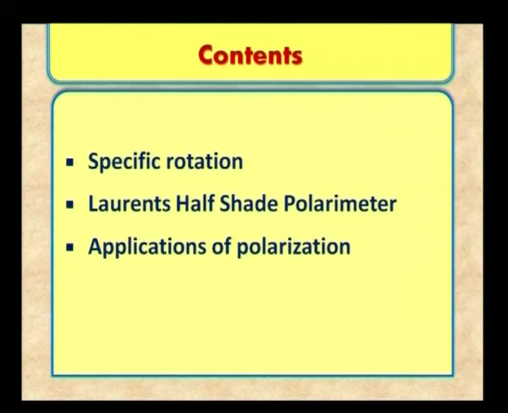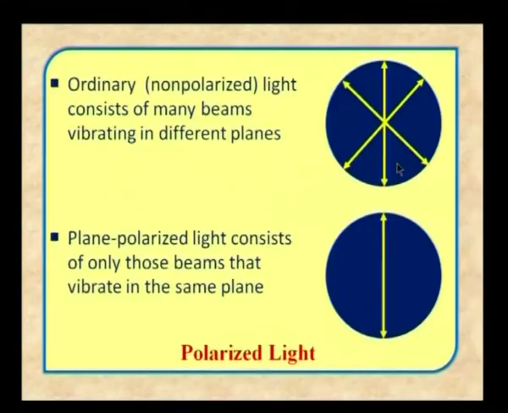applications of polarization. You all know that the ordinary unpolarized light, the vibrations which are made on the ether particles according to Huygens theory, the vibrations will be in all planes. You have a plane like this and another plane and so on, and so the vibrations will be found in all the planes. The resultant can be had in 2 directions, maybe x and y. This is one of the planes, this is another plane. That is how you represent unpolarized light.